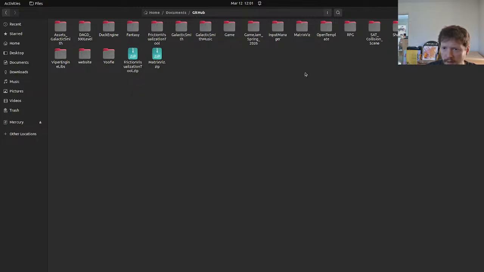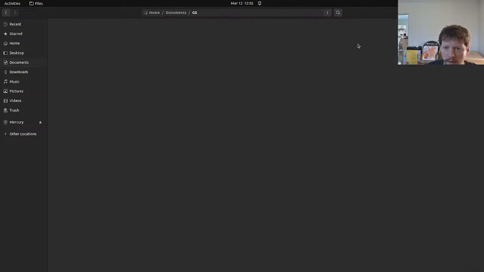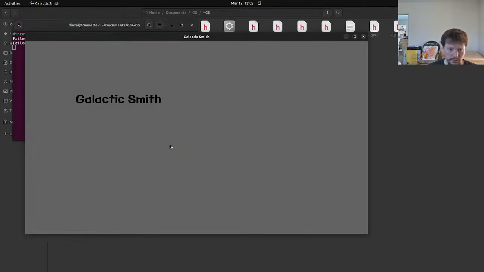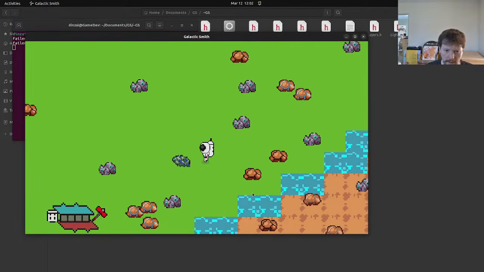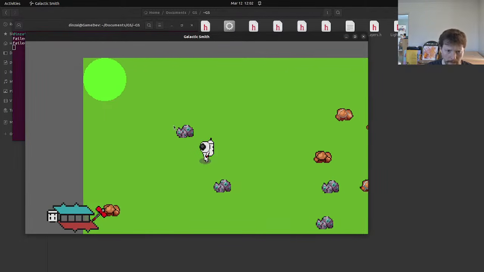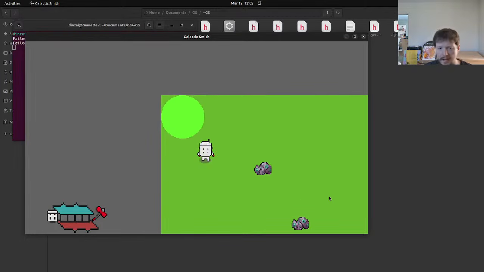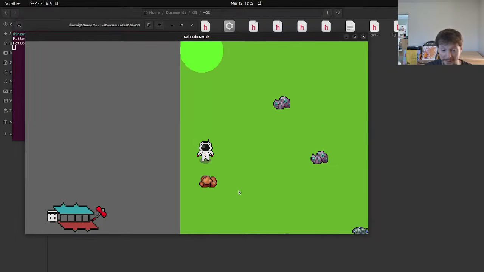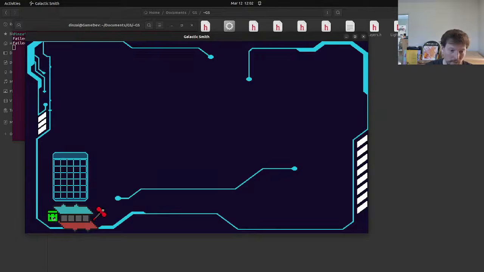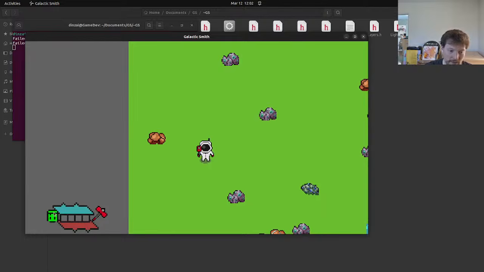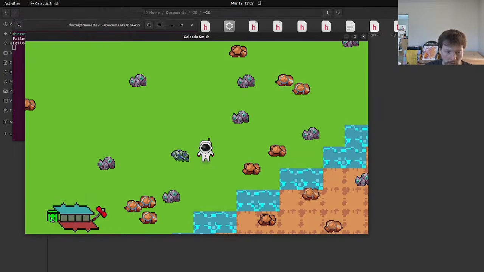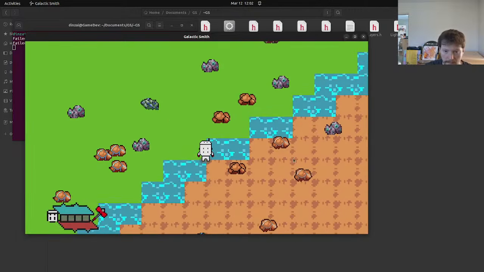Just in case anybody is late to the channel here, I'm just gonna quickly show this. This is a game I've been building with one other guy called Galactic Smith. Before I added lights into this game I'm working on with the Souls-like, I did add lights here to kind of be like my test zone in a lot of ways. We have menus, and it is on release click, as buttons should be for the most part. And if you click and let go like that, it shouldn't pop over.